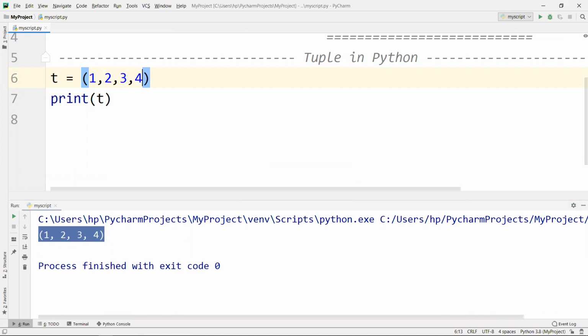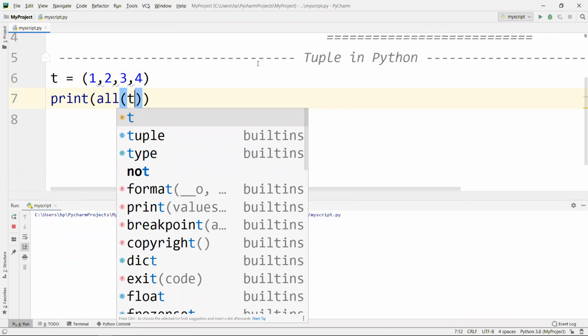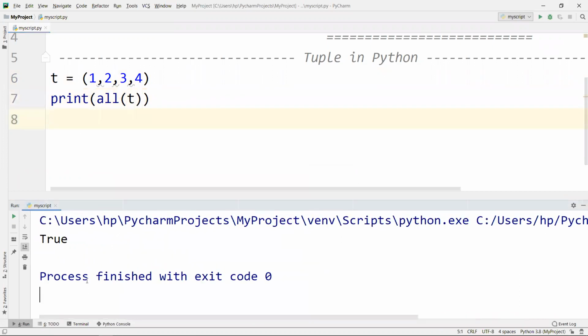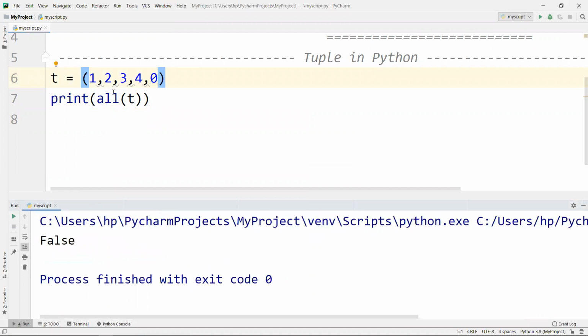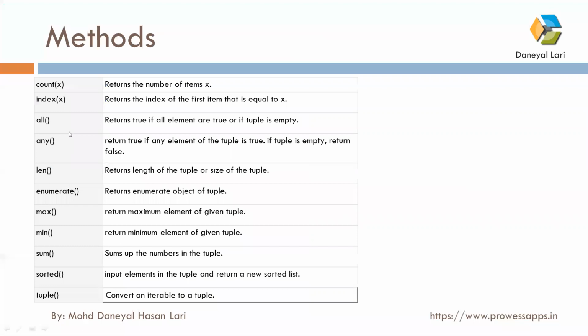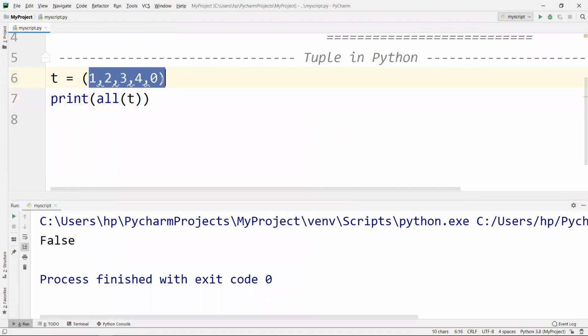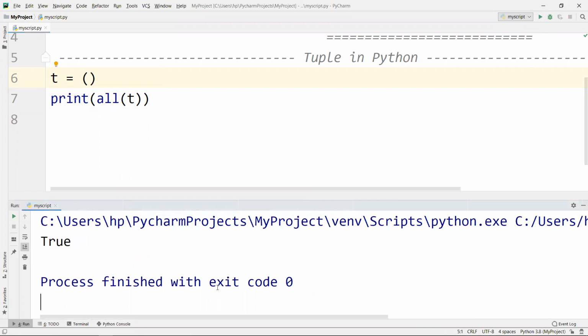If I write 1 2 3 4 and check all of t, you can find that it will return true. If I make any element 0, it will return false. I have already explained this method in the built-in functions tutorial also, so you can go and watch that video. If the tuple is empty, for example this one, and I check all, then it will return true.